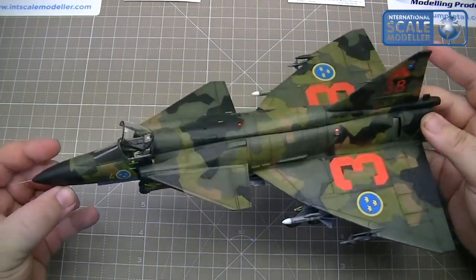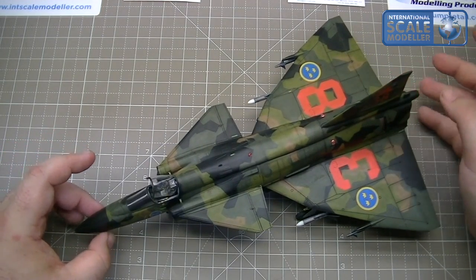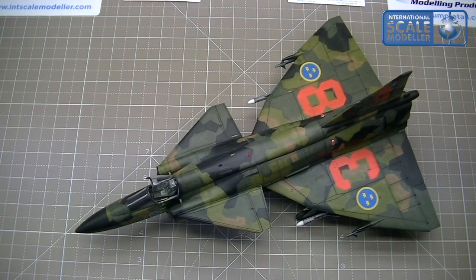But like I say, this is a showpiece. This isn't for me. I would build one quite happily, but this was built purely and simply for this video and for the show table itself. And so I would have added a bit of scratch to the wheels, etc. But like I say, I want to show how it comes out of the box.